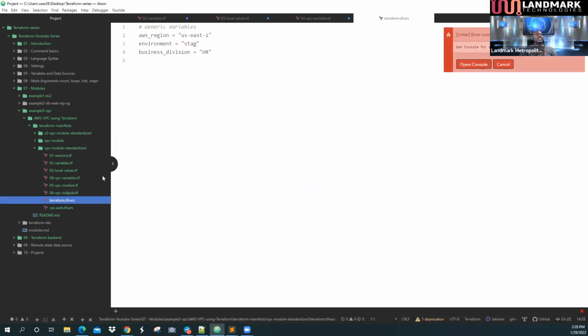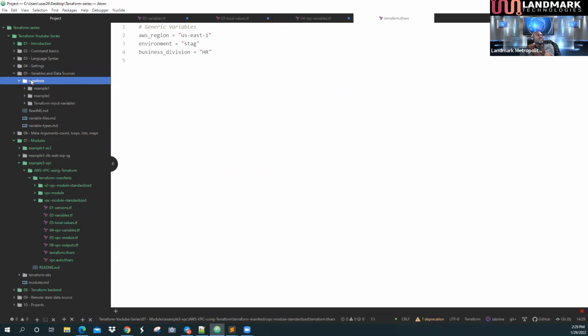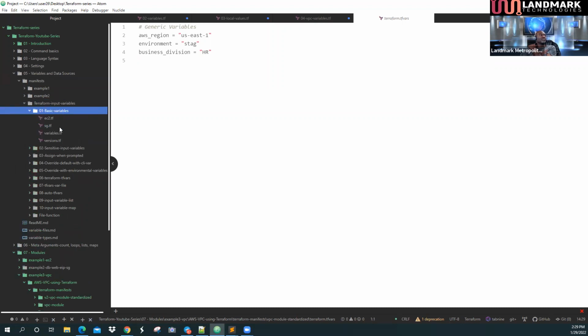Then we equally have what we call the terraform.tfvars. These are variables. There are 10 ways that you can pass variables in Terraform, right? If you look at input variables, you can pass variables.